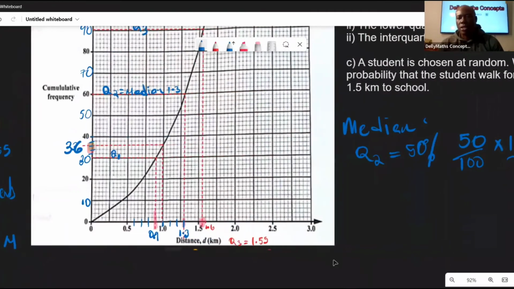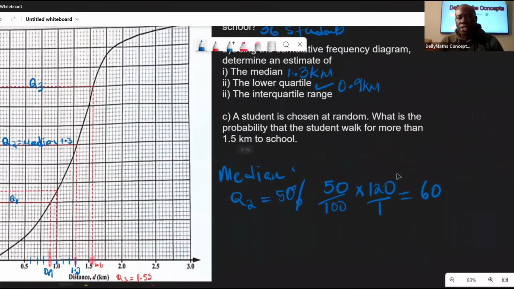So let's put that on our answer sheet. My interquartile range is 0.65 kilometers. And if you notice, in my responses I'm making sure that I have kilometers where it should be. If I have students, I'm labeling my answers accurately and in the right concepts that we're dealing with here.